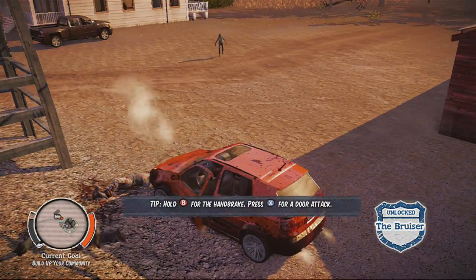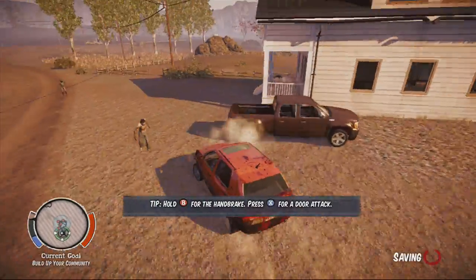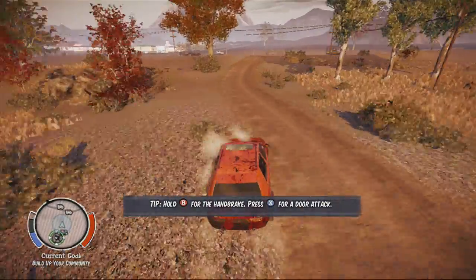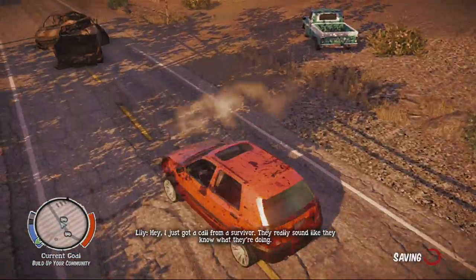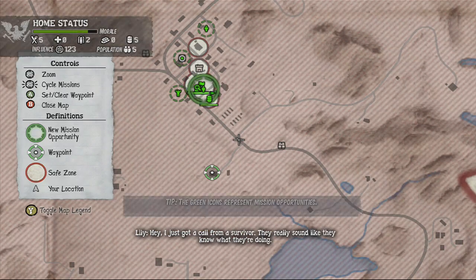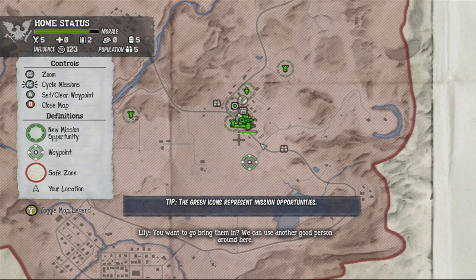We're going to wait for that mission to ping, and we are going to go ahead and do that now and rescue Eli Wilkerson and bring him home. Bring him home where he belongs, with Jacob. So let's go on the road again. A call from a survivor. They really sound like they know what they're doing. Let's wait for this to ping. Want to go bring them in? We can use another good person around here.